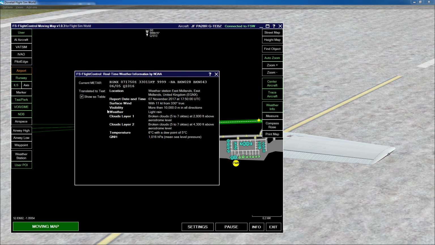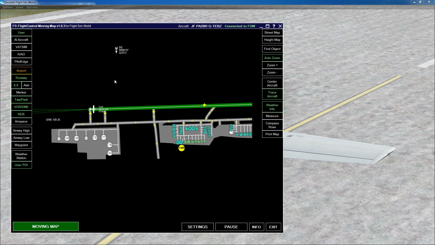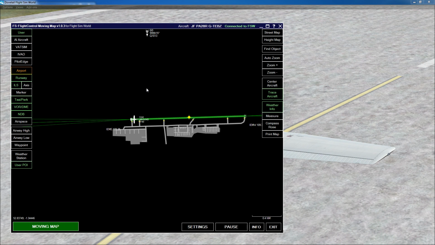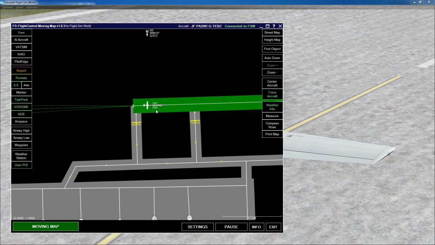So, okay, fair enough. That's pretty helpful, especially if we manage to get real world weather. That's all bringing us the whole METAR. That's good. This is clever. I like this. I really do like this. What else is there to show on this? Well, you've got the user aircraft, as you can see right there, and it's like something you get over ATC.